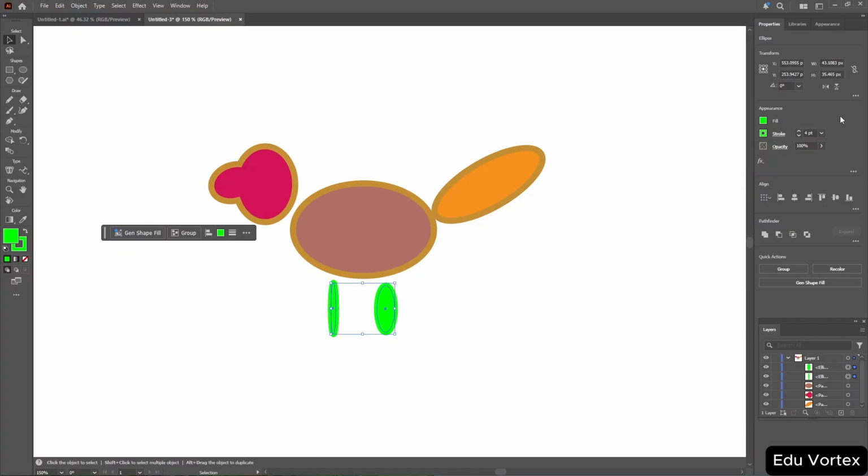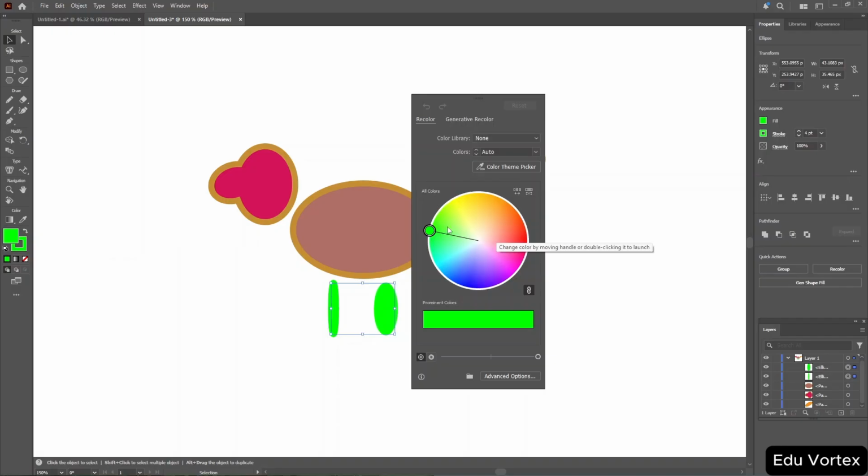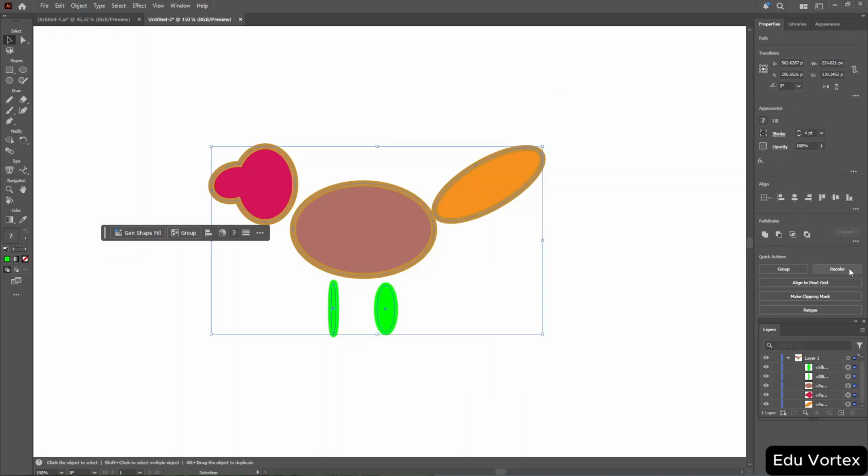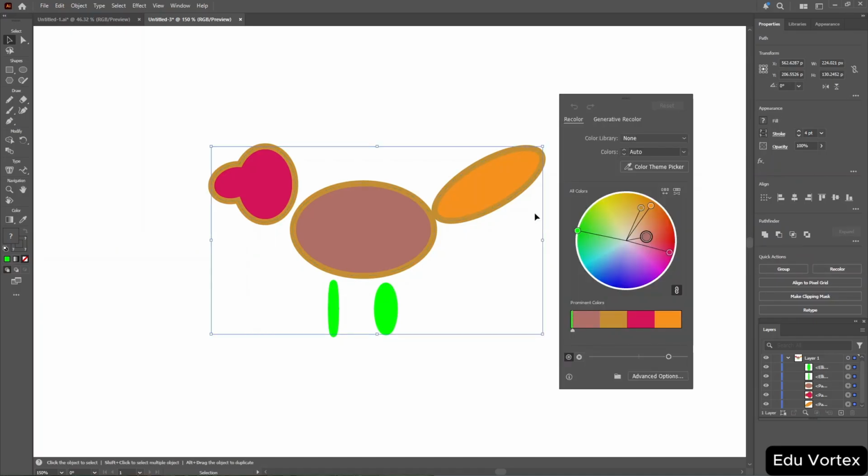Okay then. Now if I press Recolor, I'll have more colors than that. Let me select all of them, all of the objects. Now let's press Recolor. And now you can see that we have a clock here.